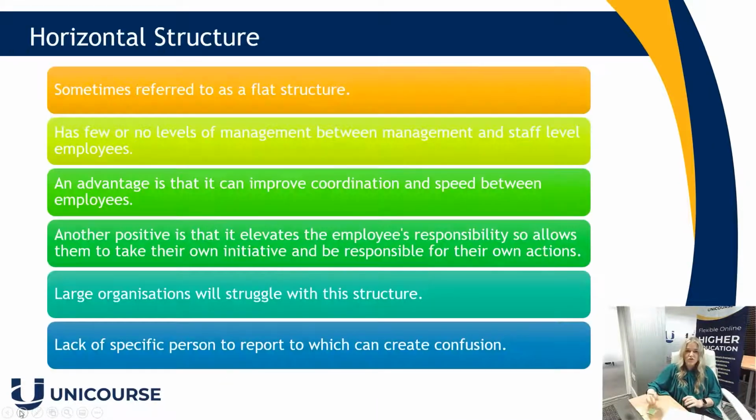The next structure, a horizontal or flat structure, is usually useful when companies are starting up, and sometimes people keep this structure when the company is expanding, and it should be reviewed as the company is expanding. Is it still working? Is it effective? Do we need to change our organisational structure in order to make it effective?